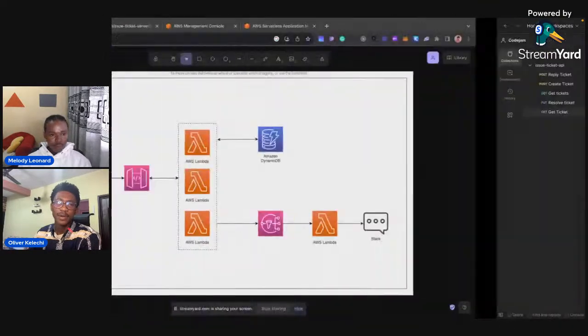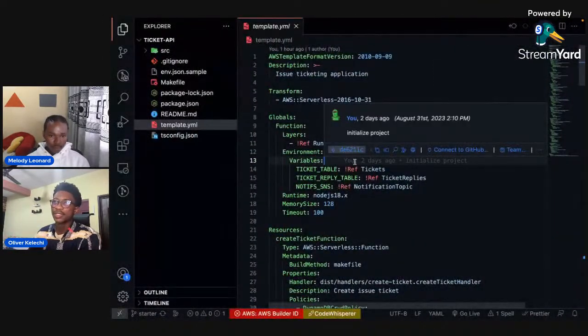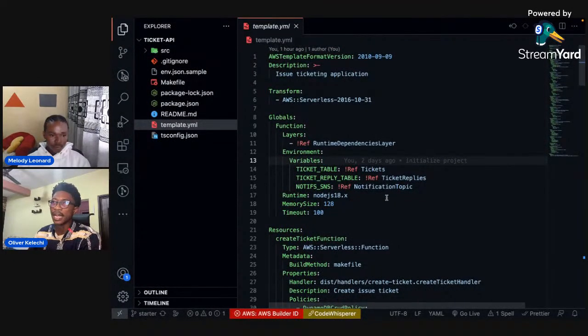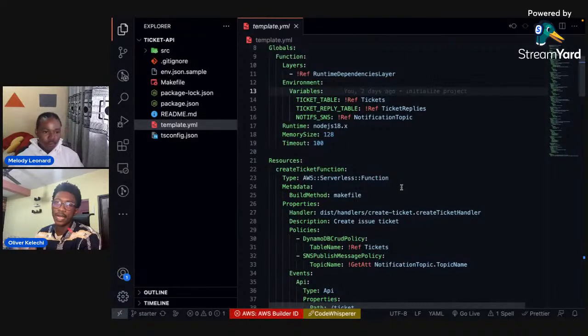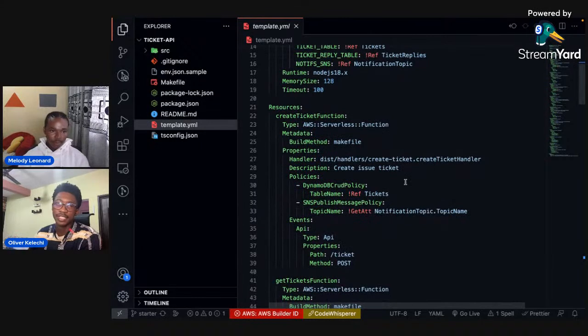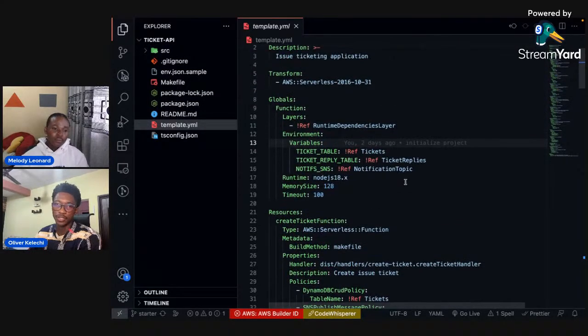The good thing about it is I can run a single command to do this, a single command to run updates, and a single command to delete it, like to delete all the resources I've worked on. So I don't have to manually click buttons to create a Lambda function or DynamoDB tables. Also, this is version controlled. I'm going to publish this to GitHub. Anybody that makes a change to it, we are aware of it and we can revert and all that. So that's the power of SAM, the power of infrastructure automation, and the power of AWS CloudFormation.